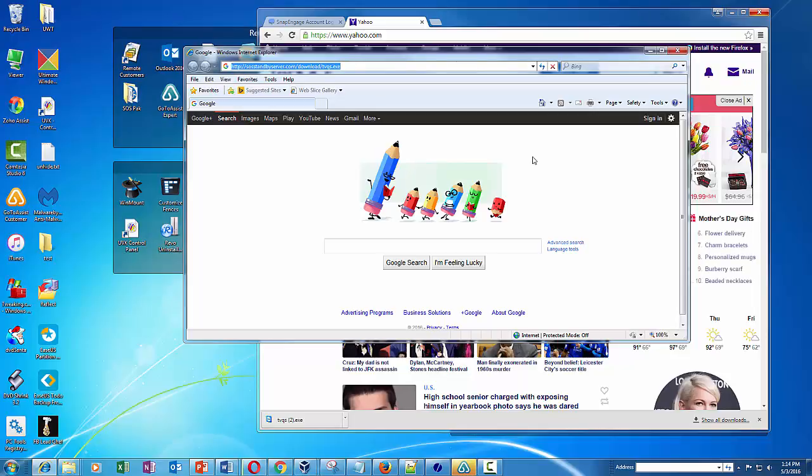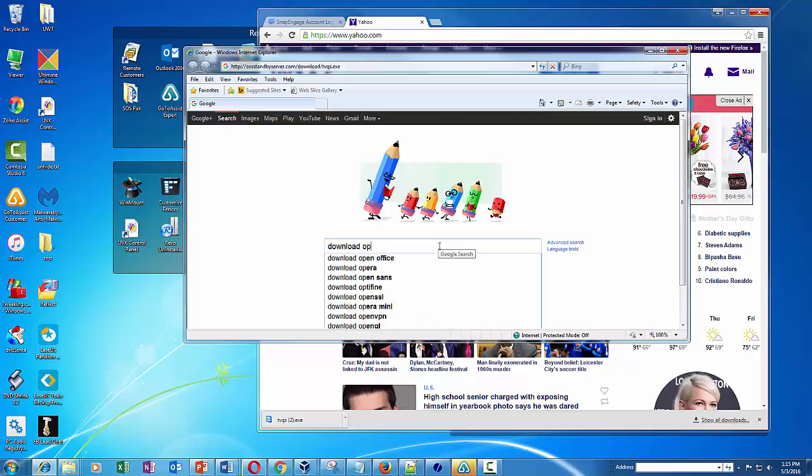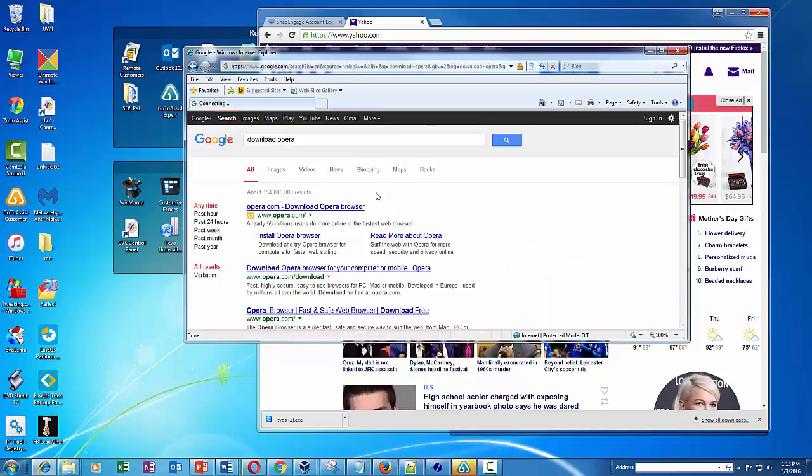I like them both. Opera is the one I personally like the best. It's a very fast browser, and I just like the way it's set up. All these browsers are free. You can download them. Like if you wanted to get Opera, you could type download Opera, and opera.com is where you would go get that.